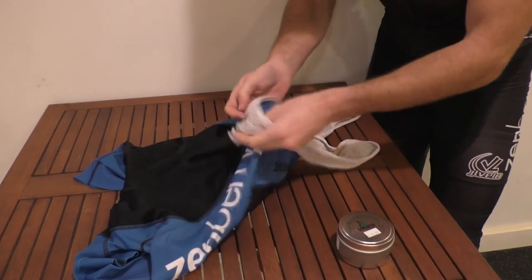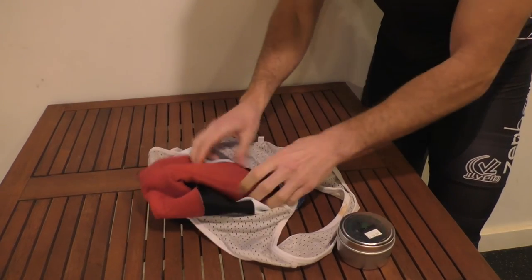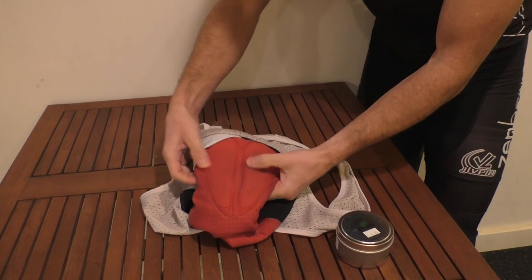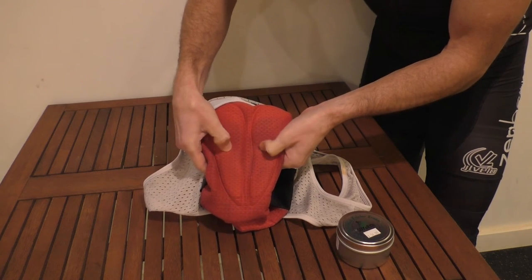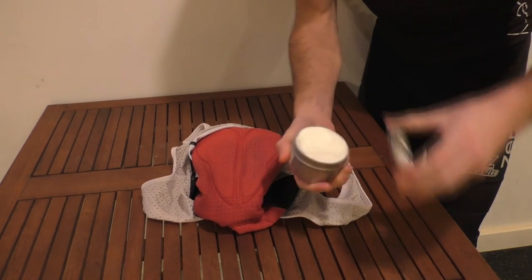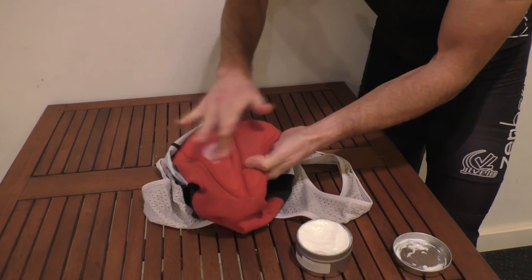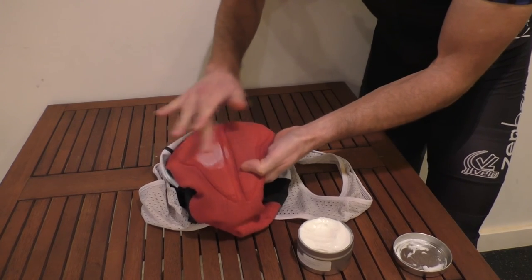I'm going to tell you about how to apply it. You don't need to put it everywhere — this stuff's not cheap, so you don't want to waste it. Here I've got a pair of bib shorts. I make sure they're the right side out, fold them halfway so you can see the chamois. There are channels — a right and left side. You're typically going to sit in this region. I take a little bit on my finger and get it right in that sit bone area, rub it in there, and apply it liberally to have a layer of lubrication.